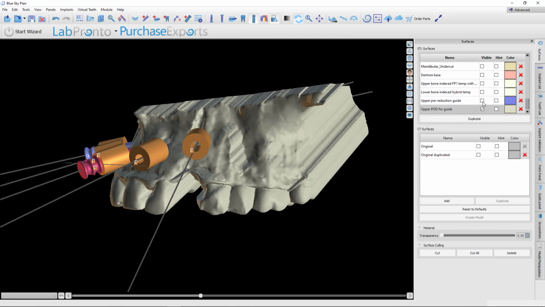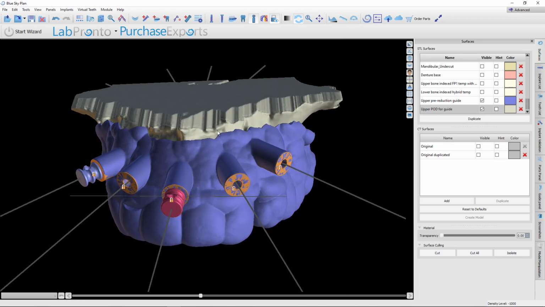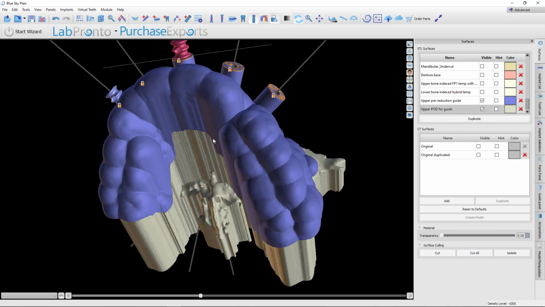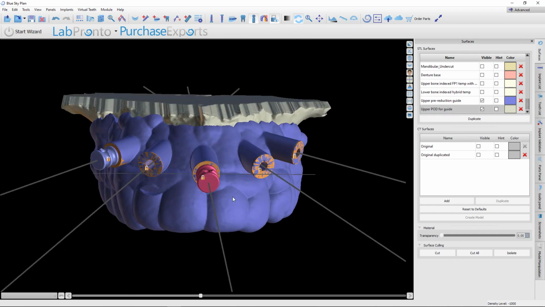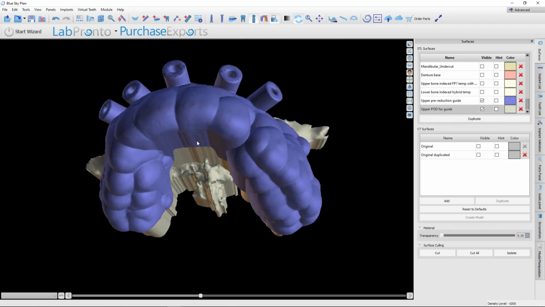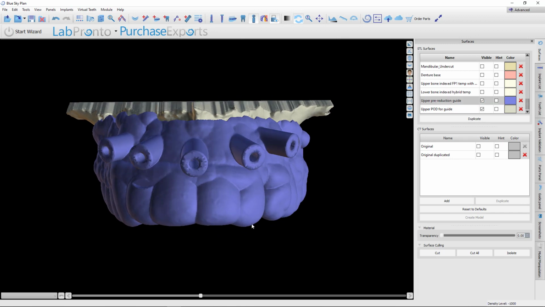So I went into the surgical guide module, I generated this. Really, really excessive perimeter to the guide that I'm doing because I'm going to cut this back later. It's always better to go way too big with your perimeter of the guide than to go too small. So this is what I generated. I'll turn these pins off now. You can see that these tubes have been incorporated in. I would name this pre-reduction guide, as you can see here.